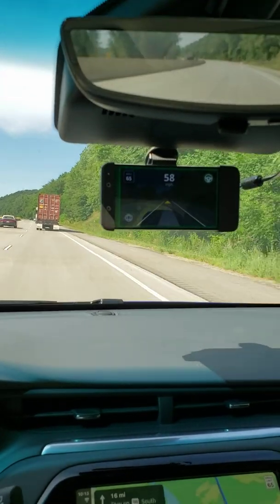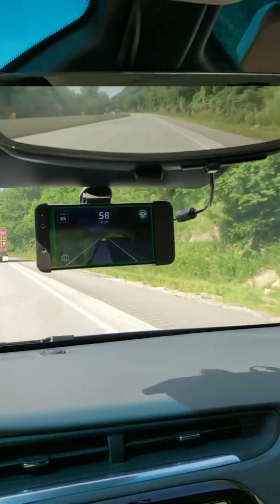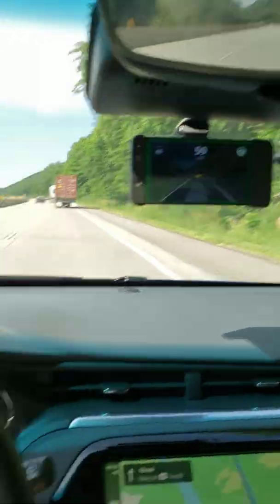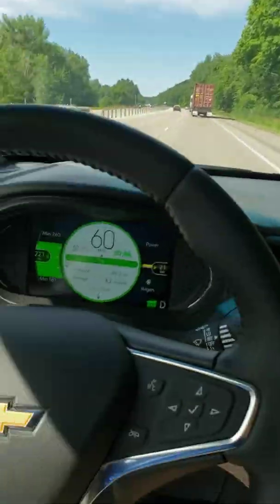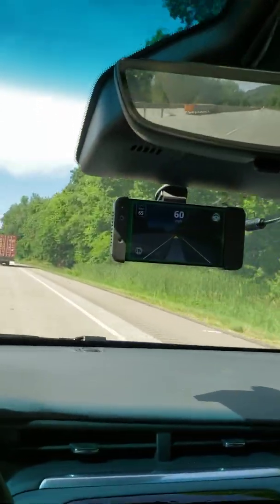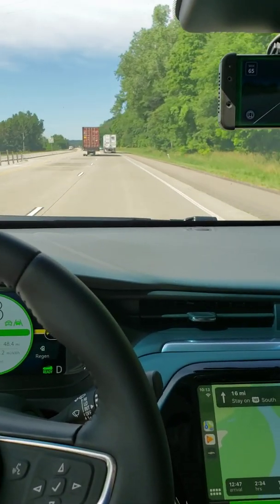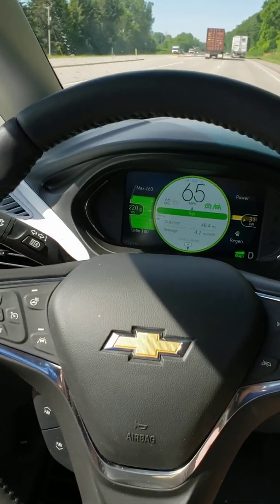As you can see here, we've slowed down to 59 on the speedometer, 58 on the Eon. They're always about 1 mile per hour off, I've seen, although right there they match now. So they're both on 60 for the moment. Anyway, I think there was something else I want to mention. On the pedal stuff, let's stay on topic.